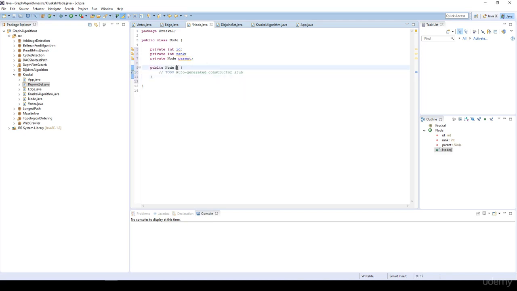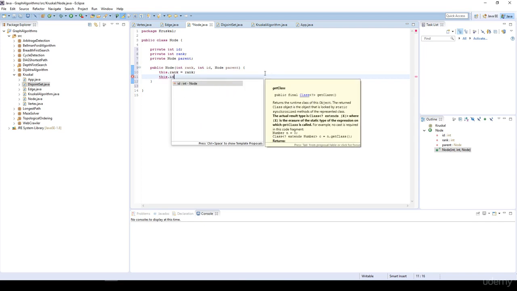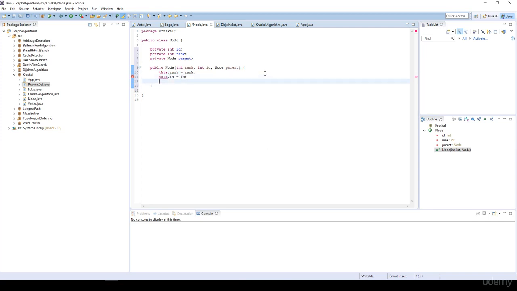In the node constructor, it's going to have a rank, an ID, and a parent. And basically we just have to set this.rank equal to the rank, this.id equal to the id, and this.parent equal to the parent itself.